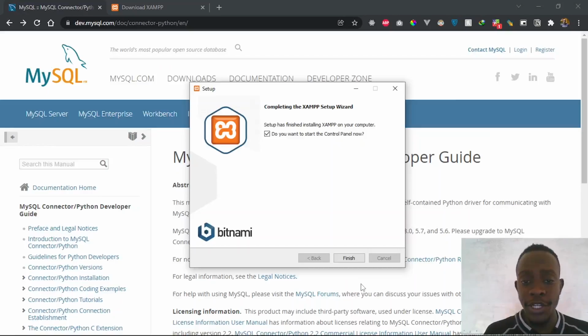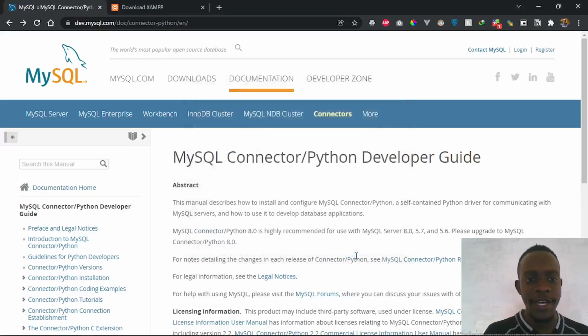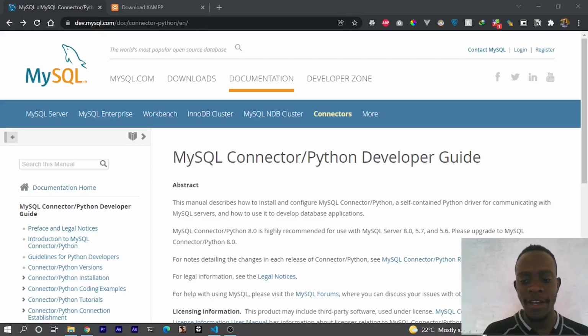Now that our XAMPP has been installed, let's look into how we can set it up so that we begin our development. So the first thing I'm going to do is to click finish, and this is going to basically help us to start our XAMPP control panel. So I'll click finish, and when I click finish, then the XAMPP control panel is going to appear. That's going to basically help us to start the different servers. So we're going to look into that in a second. So right here I have the XAMPP control panel, and we can actually open it up.